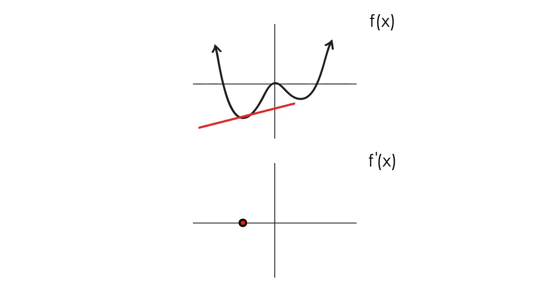Let's continue sliding our tangent line along our curve. As we move along the slope of our tangent line becomes positive but slowly decreases as it yet again reaches a slope of zero at this local maximum. I can line up this point with the graph of the derivative and place a point on the x-axis here as the slope of the tangent line to the original function is zero at this point.